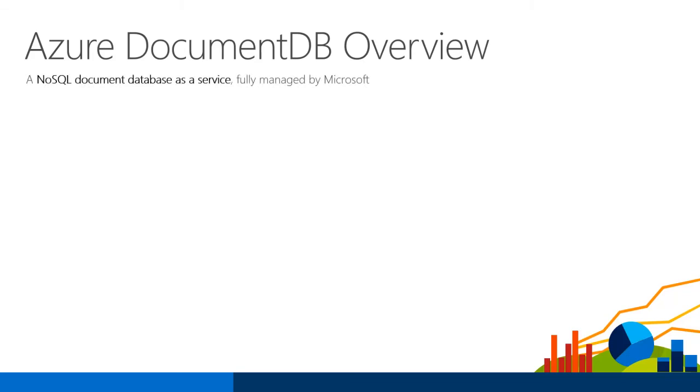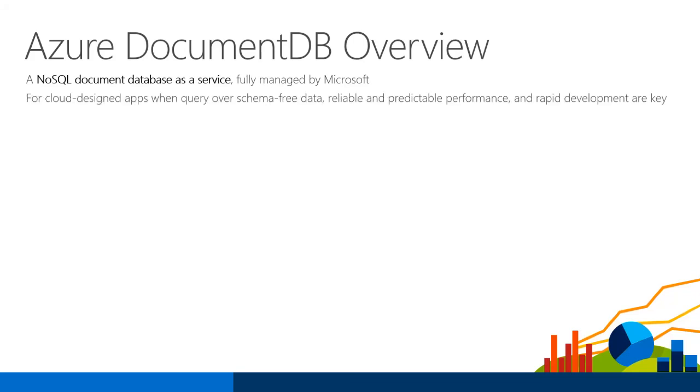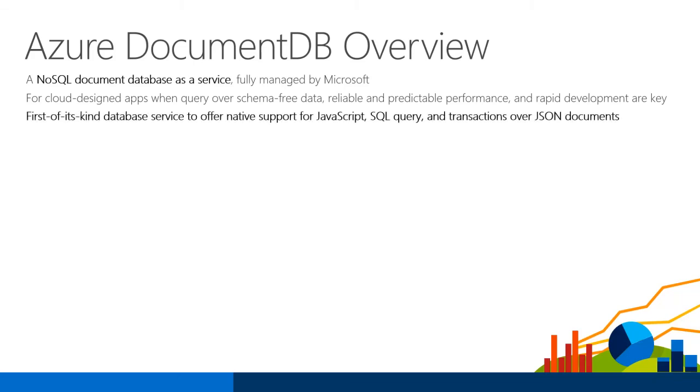Azure DocumentDB is a NoSQL document database as a service, fully managed by Microsoft. It is for cloud-designed apps when querying over schema-free data and when reliable and predictable performance and rapid development are key. It's the first-of-a-kind database service to offer native support for JavaScript, SQL query, and transactions over JSON documents. It's perfect for cloud architects and developers who need an enterprise-ready NoSQL document database.